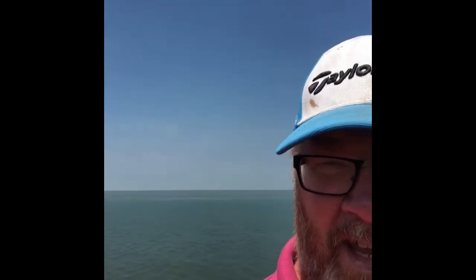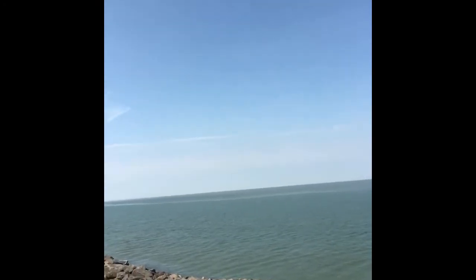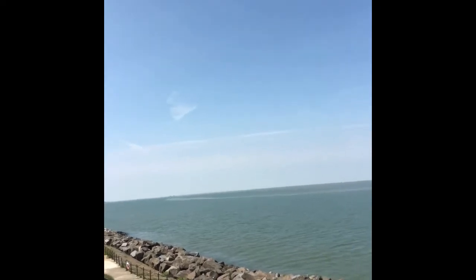Now, I'm going to flip the camera, if I can figure that out. No. So, if I turn around this way, you can see behind me a series of windmills out to sea. This highlights the changing landscapes or seascapes of Britain. And this is about 48 wind turbines out here, about 8 miles north of the Kent coast, in the Thames estuary essentially, as we're looking to the east.